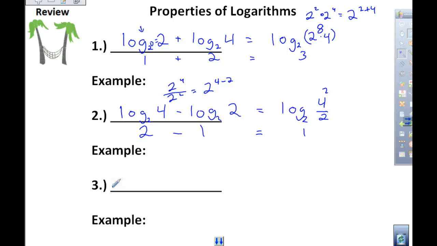We have something like this. We have the log of 4 to the 3rd power, base 2. It's a shortcut, really, is what it is. It's going to be useful. Not that it'll make it that much shorter, but enough.